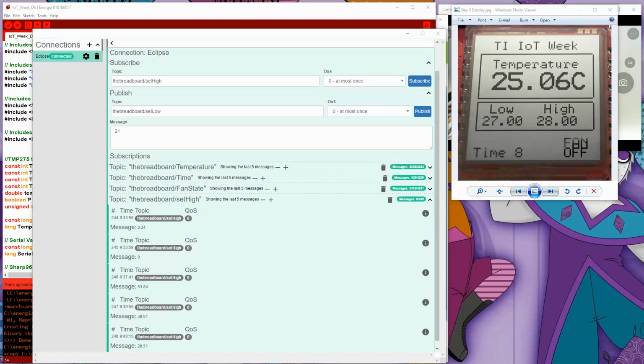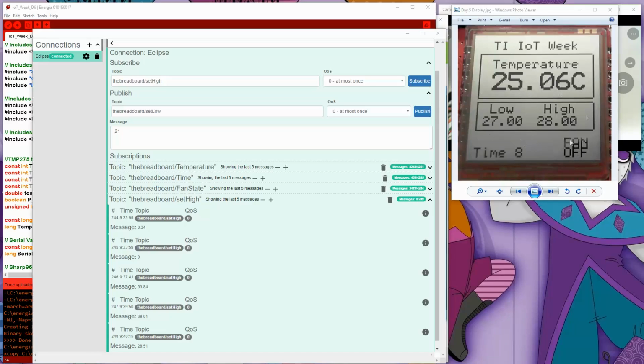Yesterday we added Internet of Things capabilities to the node, and we went through how we can get the CC3200 to send data up to an MQTT server on the internet and also subscribe to data from it so that we can tweak the high and low set points. And we also adjusted the display a little bit to make it look a little nicer, as you can see here. We did that by adding the high and low threshold points so that you can see them by looking at it, and adding a status of what the fan is currently doing.